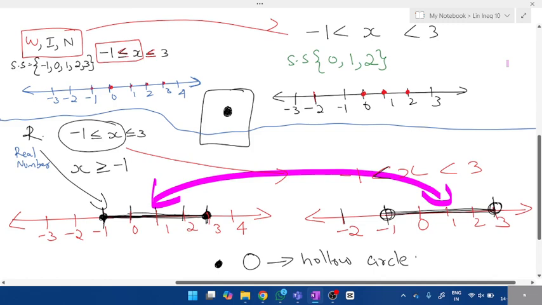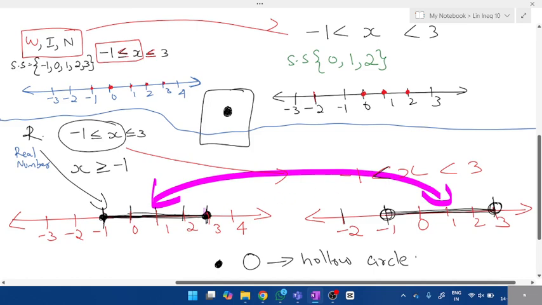Mariana, Naomi, Lemulo, did you all understand? Do you all have any doubts? Yes, I understood. No doubts. Okay, so only for this, students, remember the word WIN. Whenever x belongs to whole numbers, integers, natural numbers, you keep a dot. If it is equal to, you keep a dot on that. If it is not equal to, you skip that number. But when it comes to real number, you draw a line.